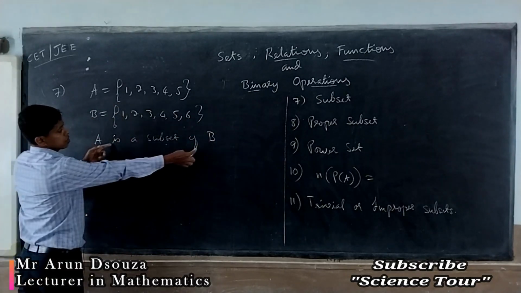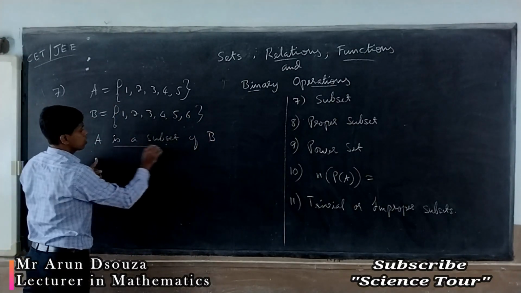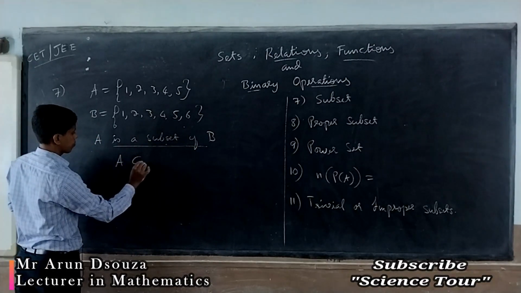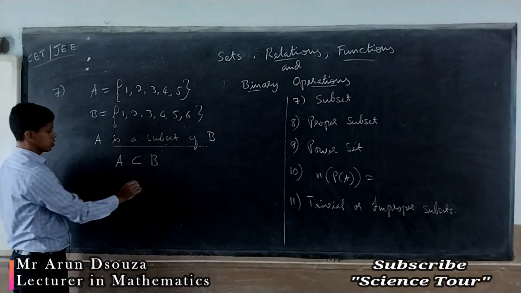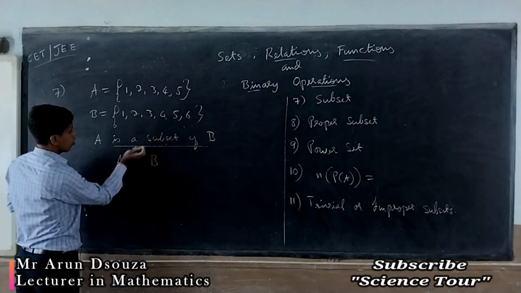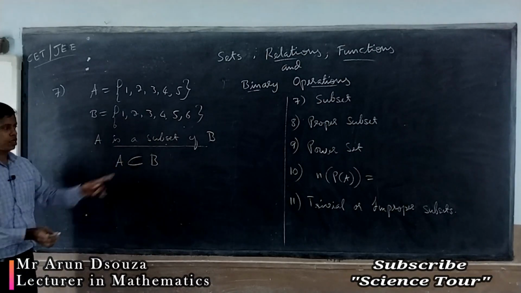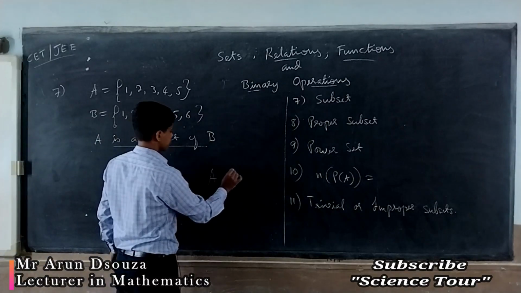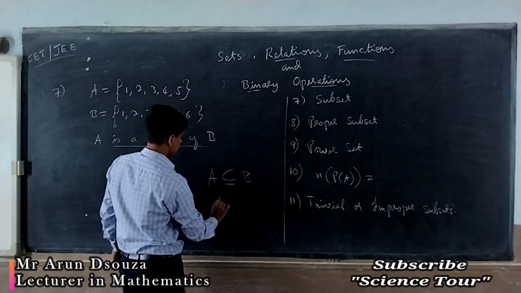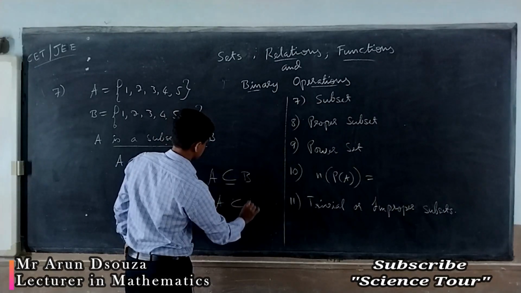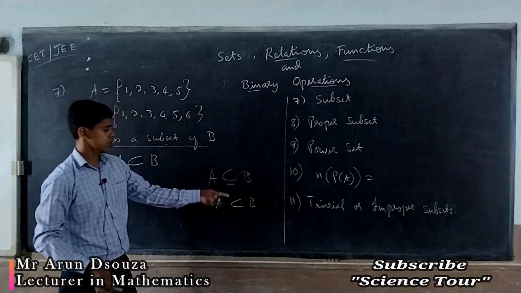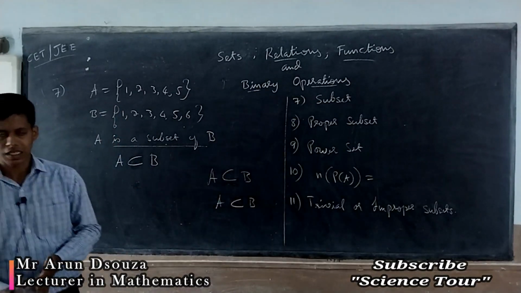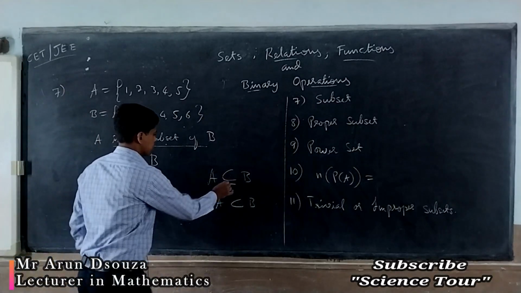How do I write this? See, this sentence is long. Instead of writing this much, I can simply write the subset symbol. This is not C, it is a little elongated. In some textbooks you will find this subset and equal and only subset. So some write like this and some people write only one notation. I'll explain the difference of this.